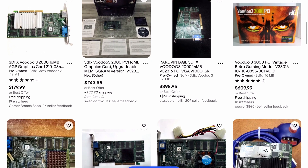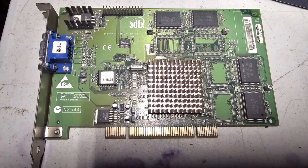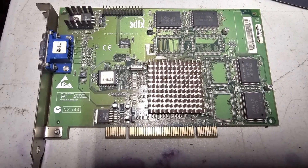After a few days, this result popped up. At $95, this was perhaps two or maybe three times cheaper than the other Voodoo 3s out there. The price sounded too good to be true, and perhaps it was — but to find out why, we have to go back in time.